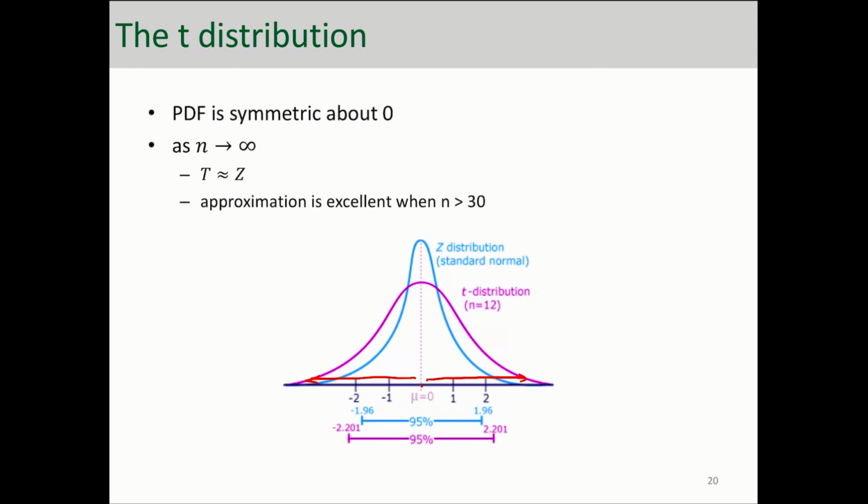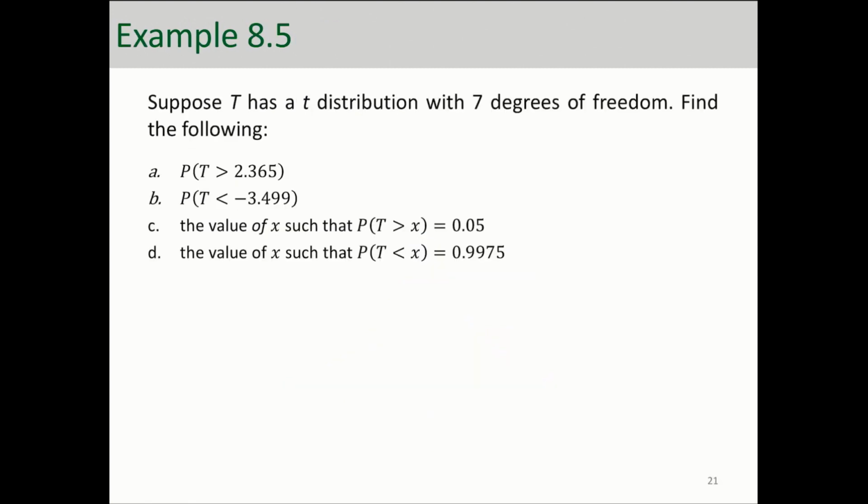and more. So what we want to learn about t-distribution is how to calculate probabilities, right? For example, suppose t has a t-distribution with 7 degrees of freedom. We'll talk about that. Find the following. Probability that t random variable is more than, let's say, 2.365. By now you can probably guess that we have another table, just like what we had for standard normal, for t-distribution, and we're going to use that table.